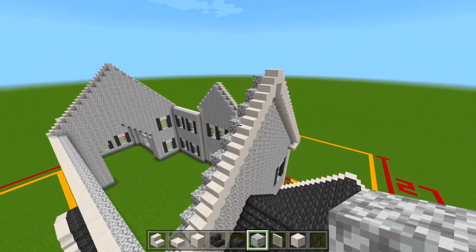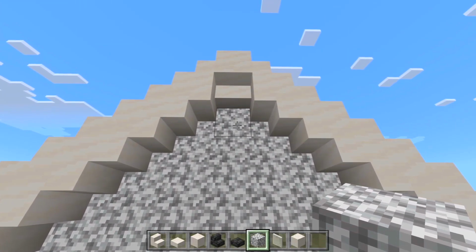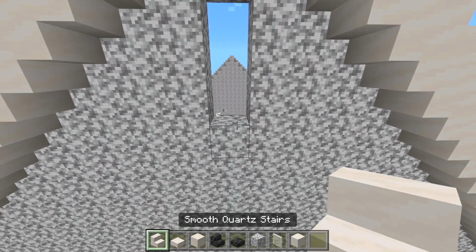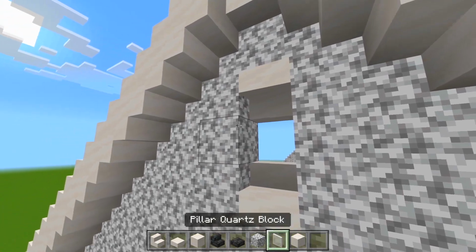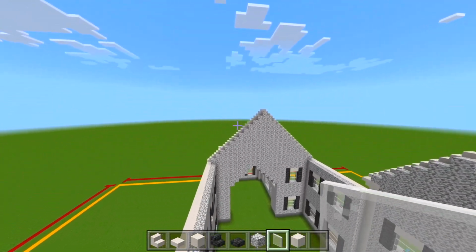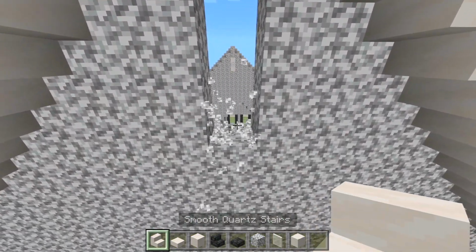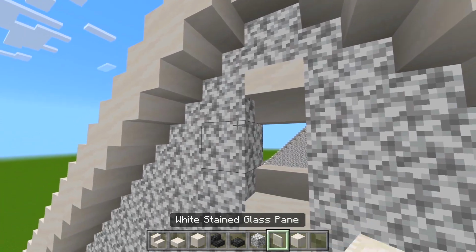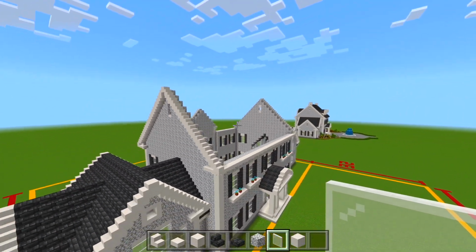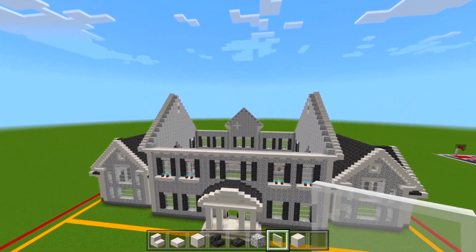I'm going to go on the outside and just add a little window as a decoration. So we'll leave one space at the top, carve out 3, have the stair at the bottom and top, and filled in with a white stained glass pane. I'll do the same thing over here. Alright, so we have all that done. Now, let's go ahead and fill in the entire roof.